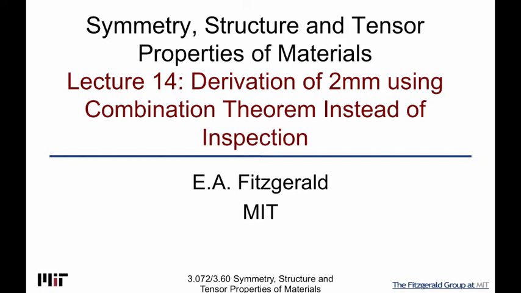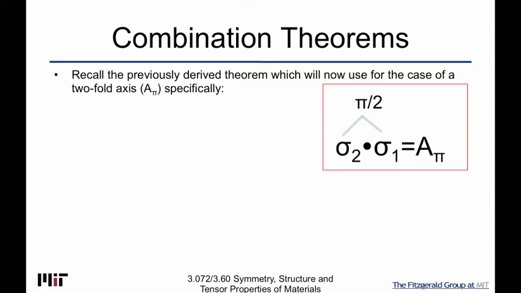But now that we've derived the generic expression in the last class, let's go back just to be consistent with the way we're going to use it now, and let's look at 2mm as a specific case for the general theorem. So the generic theorem was, I'll write it here, remember that if we had an angle mu between sigma 1 and sigma 2, sigma 1 and sigma 2 operating on sigma 1, then you would end up with a rotation equivalent of 2 mu. And you can see over here that we've done is, all right, fine.